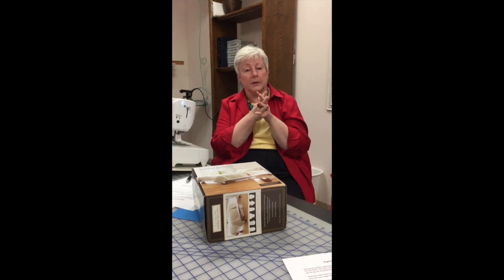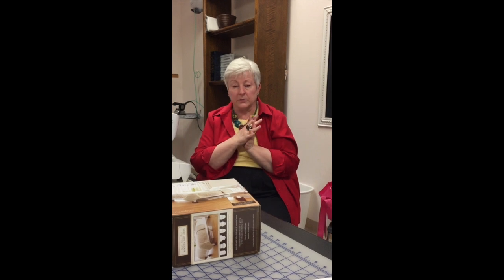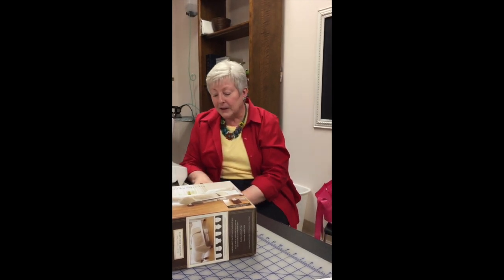You can get Tommy Copper gloves at tommycopper.com. They come in different sizes — you measure across the knuckles and pick the closest size. I just can't believe how much better my hands feel. They're also supposed to keep my hands cool and I find they help keep my palms a little drier when I sew. There are other brands too, I'm sure. You're supposed to wear them while you sew, but I forget and wear them after, and they seem to have the same benefit — especially after a long day of sewing.